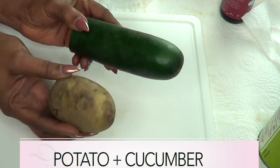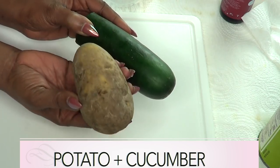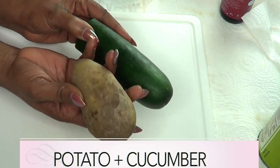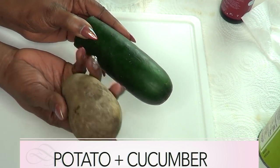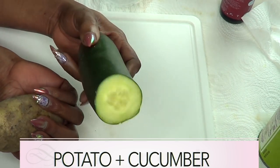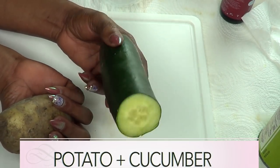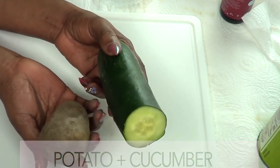The first two ingredients are here. This is potato, which is going to help to brighten the skin. It's going to help to clear the skin of spots, blemishes, and scars. And here we have the cucumber, and the cucumber is going to help to get rid of wrinkles and fine lines. It's also going to help to moisturize the skin and leave the skin soft and supple.